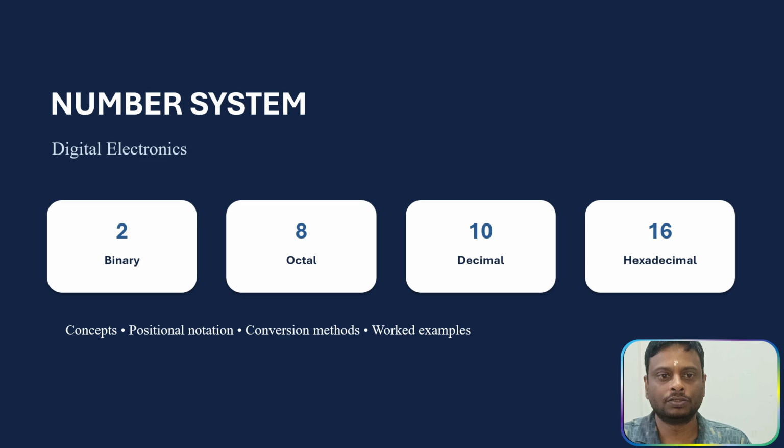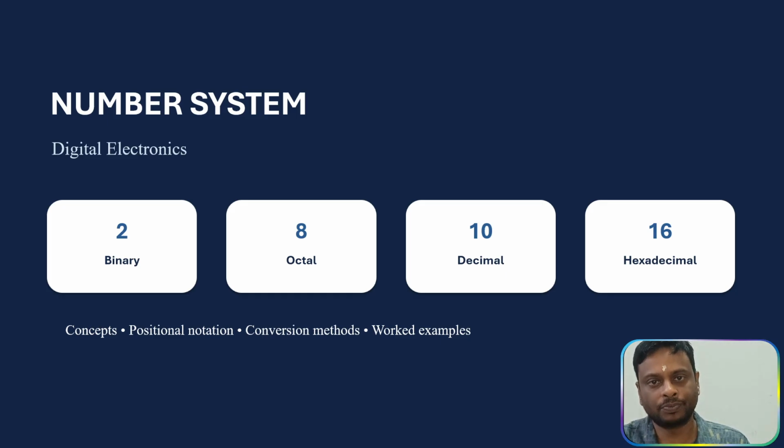So what is a number system basically? A number system is a language of digital systems consisting of a set of symbols that are called digits. It obeys some well-defined rules, that are addition, subtraction, multiplication, and other mathematical operations.